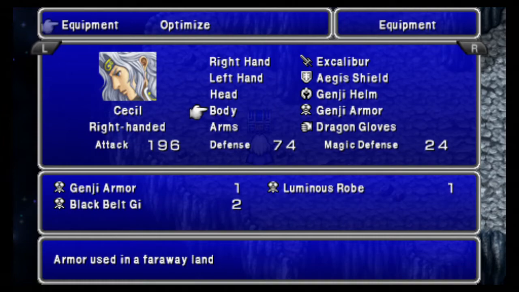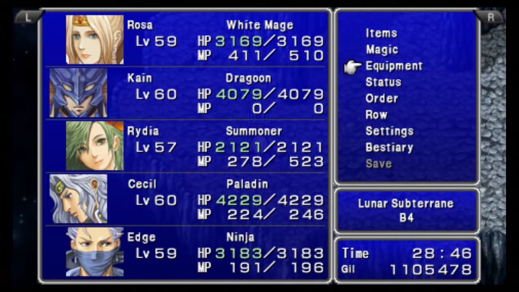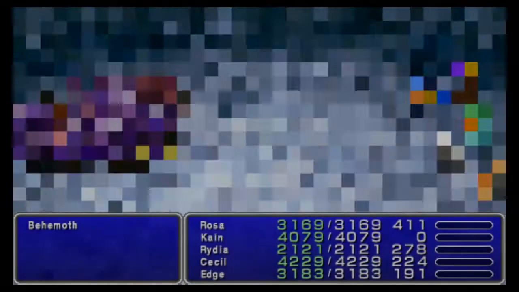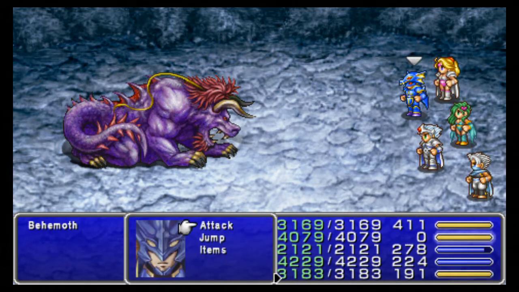Okay, yeah. Later on, Cecil will have a piece of armor that makes him immune to Berserk. Obviously, that's no good. So, yeah. Let's take on this behemoth. Now, I'm actually going to summon Bahamut here.